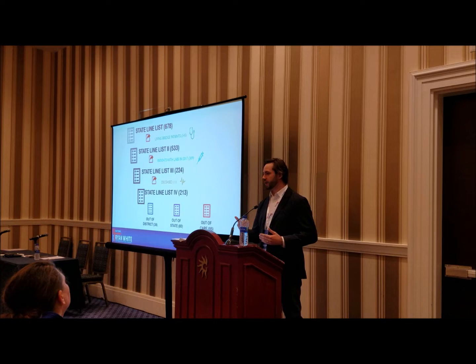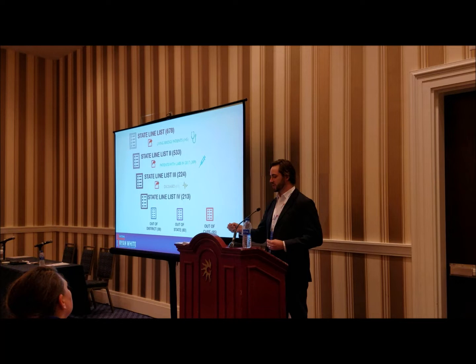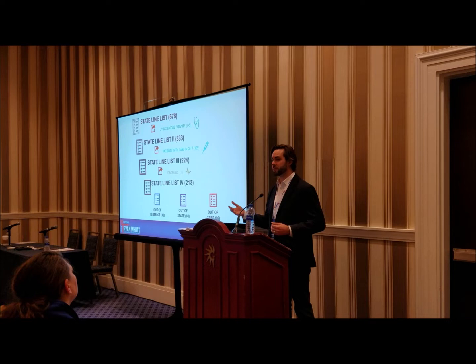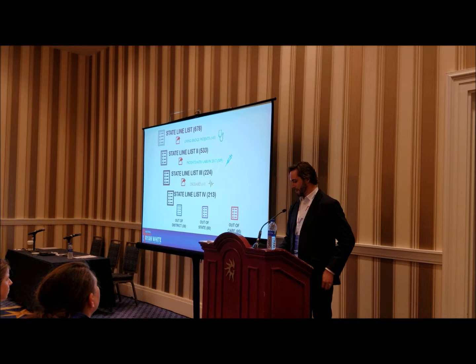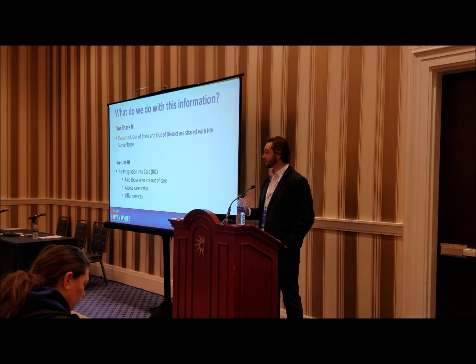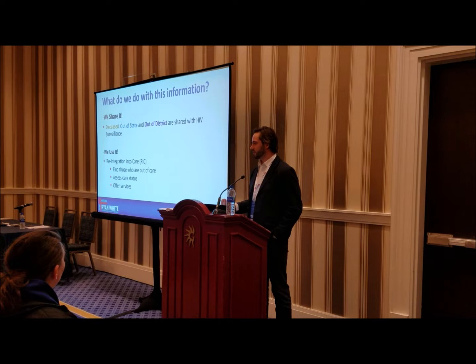We found that, truly and conservatively — and for those familiar with LexisNexis, it doesn't always give you an accurate address — if there was any discrepancy, I made sure to keep those people in our out-of-care list of 95, because if there was any way we might be able to find them I wanted that to be on our hands and not push them off as someone else's responsibility. We're trying to find the people who fall through the cracks. So conservatively, we have 95 people in our district that are out of care. After finding all this information, I gave back to the HIV surveillance group which patients had died and which had moved, so they could figure out where in their processes they missed them.